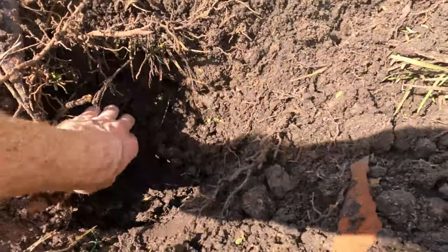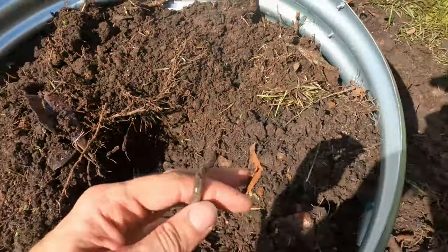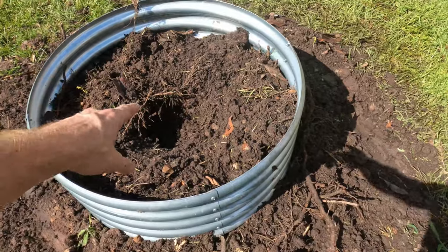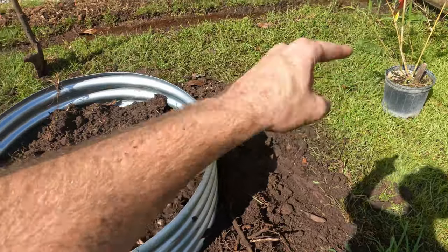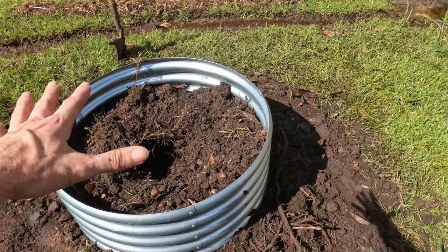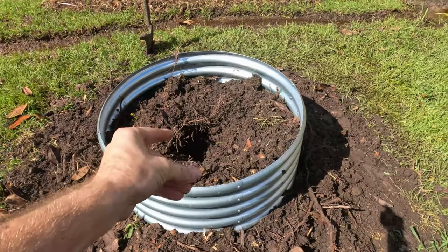Hello, Mr. Worm. Gotta love how many worms are in this dirt. Nice. Oh, that's a good fishing worm right there. Okay, so as you can see, I've made a little donut and kept it down from the top edge just a bit. So I'm going to fill in about half of that hole with some jungle growth, put the bamboo root ball in on top of that about halfway deep, and then backfill the whole thing with another bag of the jungle growth, and then layer on top of that with a layer of wood chips, and we're going to call this done. So let's go ahead and grab some jungle growth and have a little bit more fun, if you can call this fun.